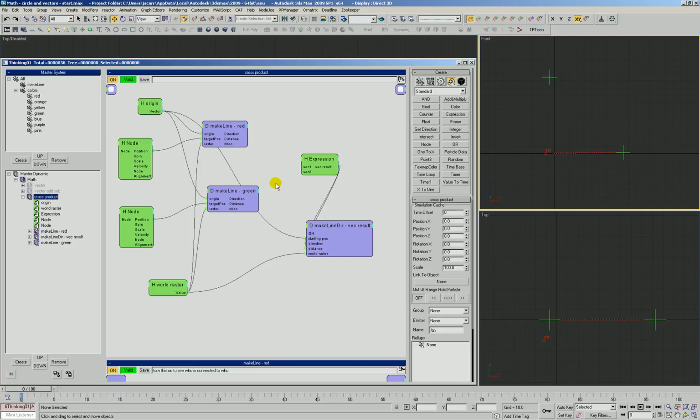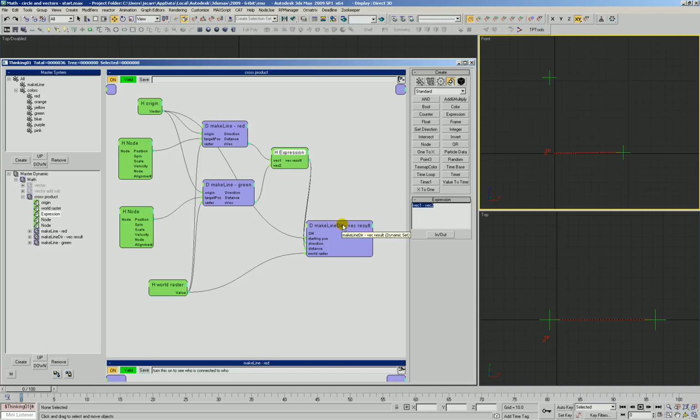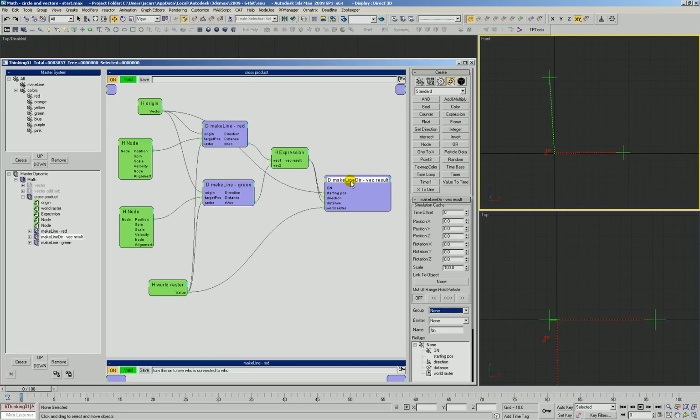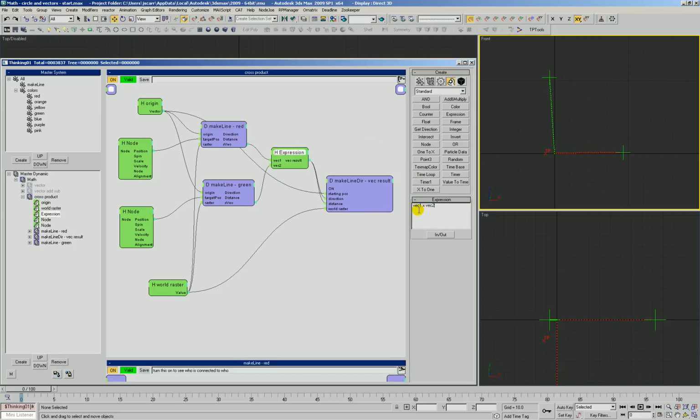Okay, so what we're going to do then is we're going to go ahead and take the vector 2, vector 1, and we're going to take a look at what happens in a cross product calculation. And a cross product calculation actually results in another vector. And the way that we represent this in math is it's our vector 1 x vector 2. Which is distinctly different than the multiplied sign, the asterisk. That results in a scalar product, but what we want right now is the cross product. So we're going to use the x, press enter to evaluate that expression. And let's go ahead and take a look at what we get.